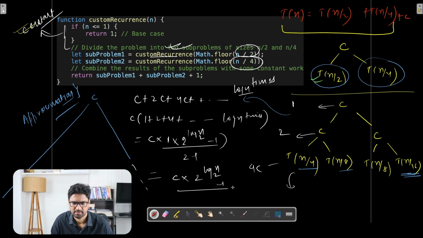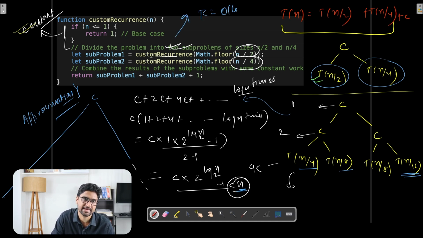Now 2 to the power log n base 2 turns out to be n itself, so it is linearly proportional. So the time complexity here will be order of n.